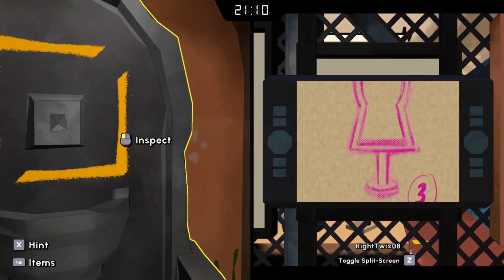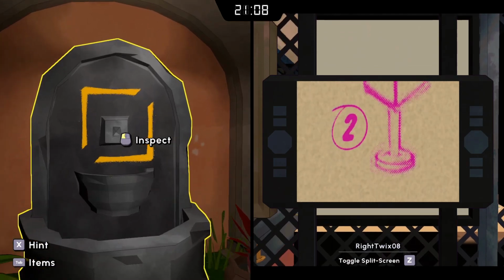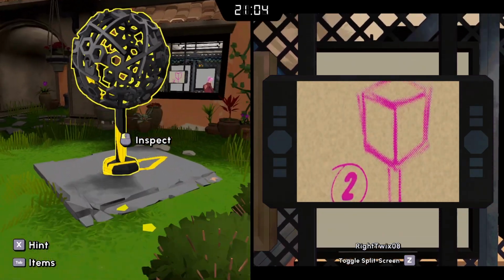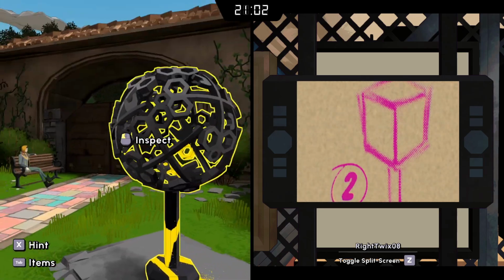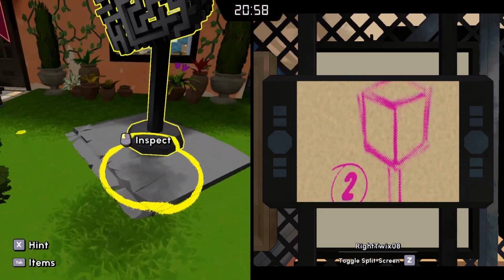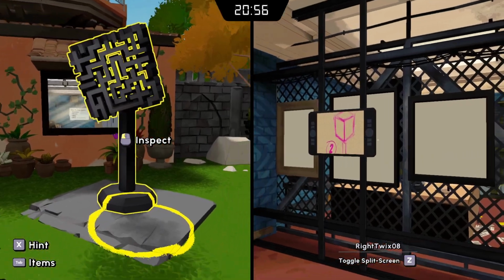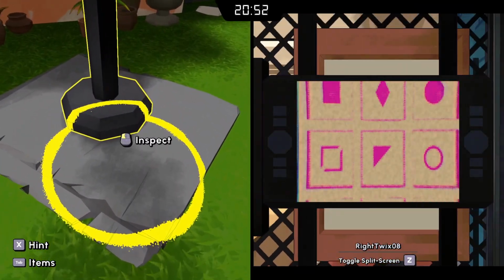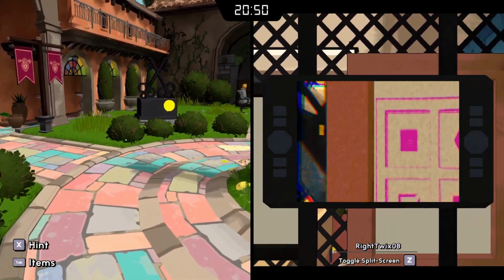Okay, wait. Go over to a cube on a stand, which should be over yonder to your right, behind you. Oh yeah, cube, not sphere. Silly me. And it's just an open circle. It's just a circle. Open circle. Yeah, it's the right middle. So right, left, middle, right.